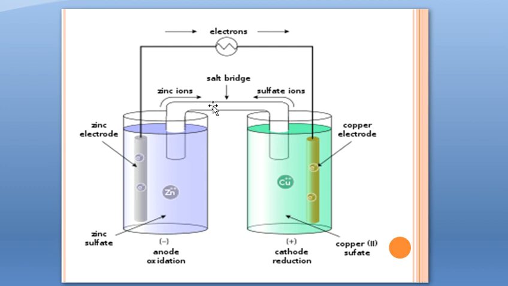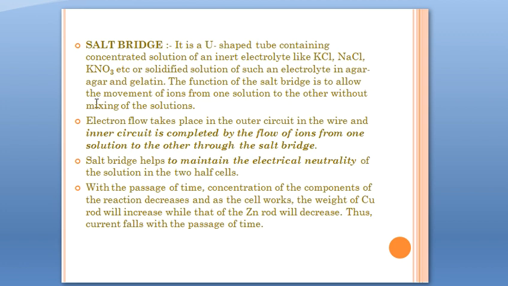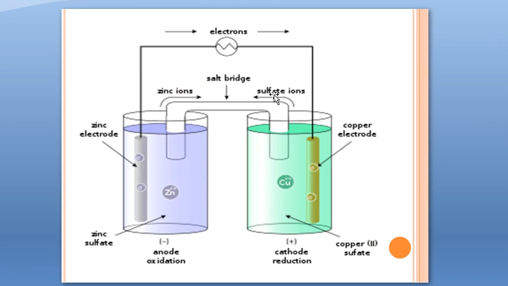You can see another thing here, it's called the salt bridge. Why is the salt bridge there? What is the significance of the salt bridge? In this salt bridge, number one thing you need to know is, we take an inert electrolyte. We can take NaCl, we can take KCl, we can take KNO3, we can take K2SO4. The word inert here means that this electrolyte should not interfere with the redox reaction, right? It is inert because it should not interfere with the reaction going on in these two halves of the cell, right?